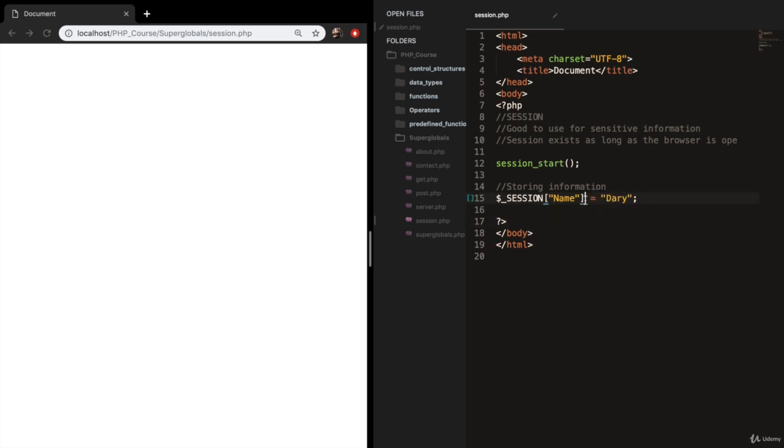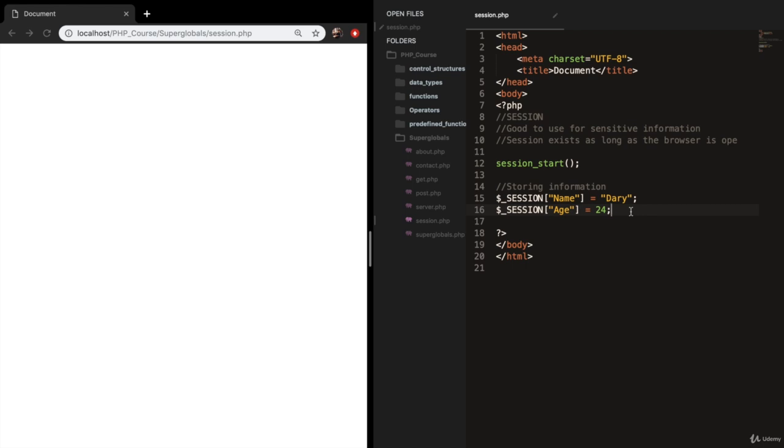You create your session and you want to set it equal to a value. Let's create my second, which is age, and set it equal to an integer 24. The session superglobal is also an array, so what we're basically doing is creating an array with name and age that has the value of Dari and 24.